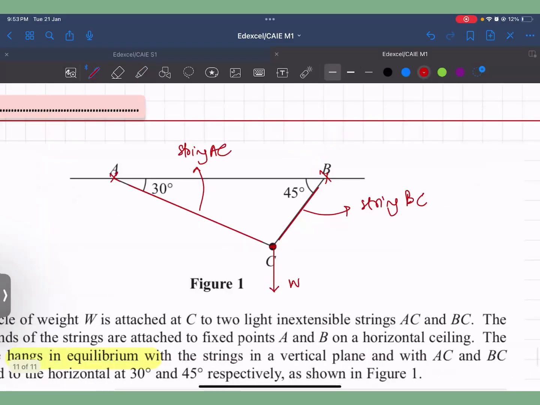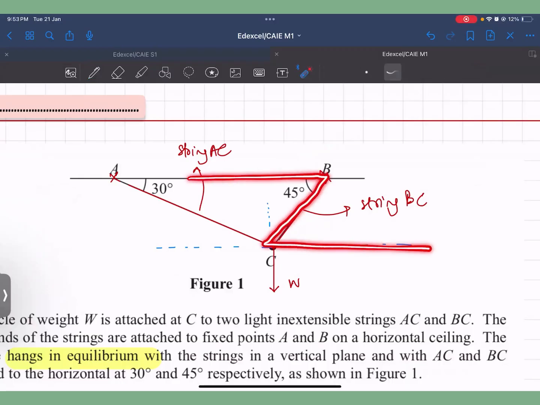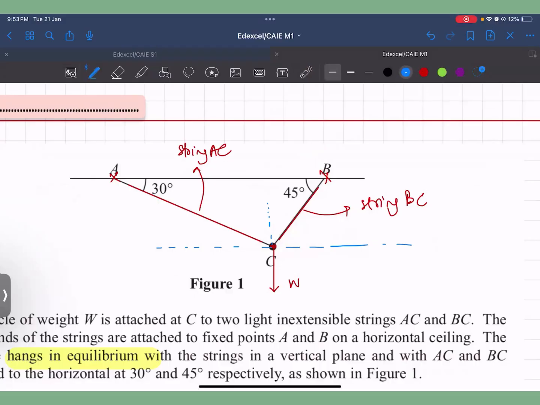First of all, we can apply over here all of the angle properties that we have learned in IGCSEs, O levels, Edexcel, wherever you have learned. So this is forming a Z angle. This is a parallel line. This and this are parallel. So if this is 45, this would also be equal to 45. So this is another thing that we now know. And definitely this would be 30 degrees.